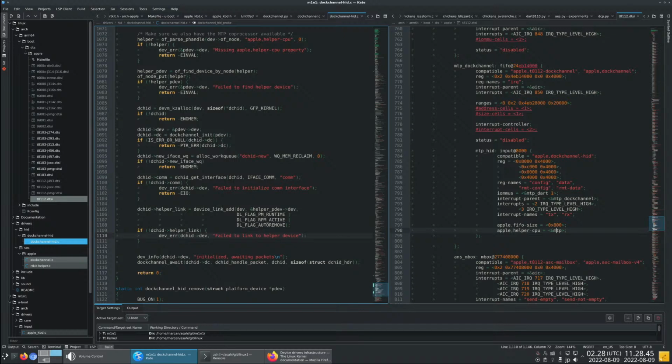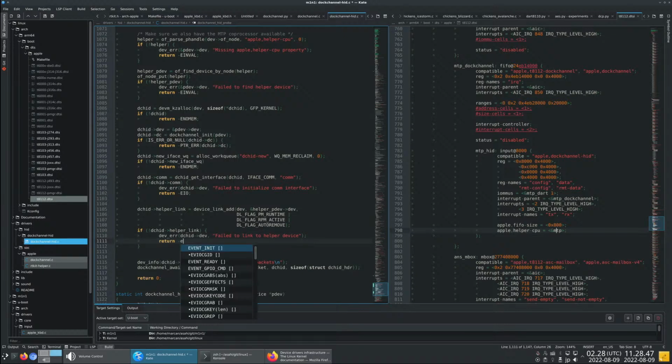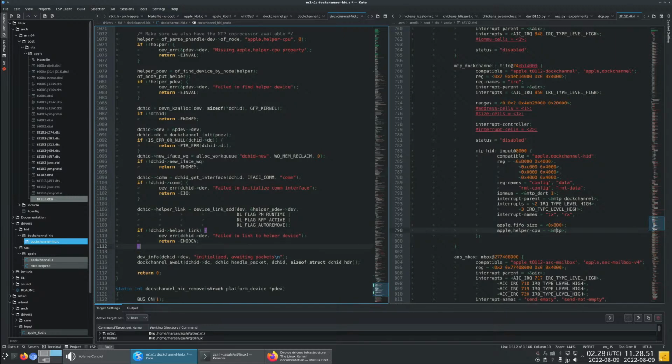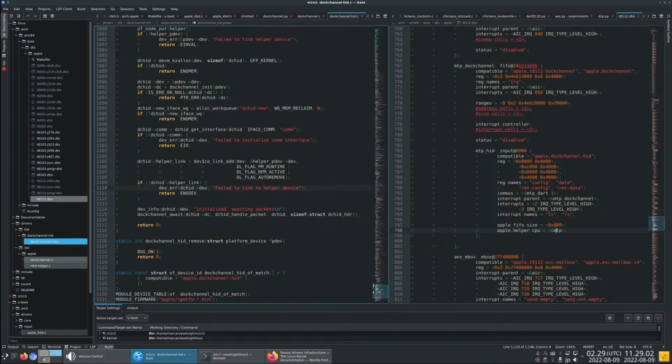I think the anchor device, dev or something. Actually, the cleanup here isn't even done properly, but I need to figure out how to do that.